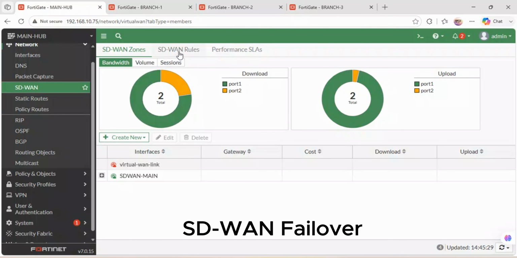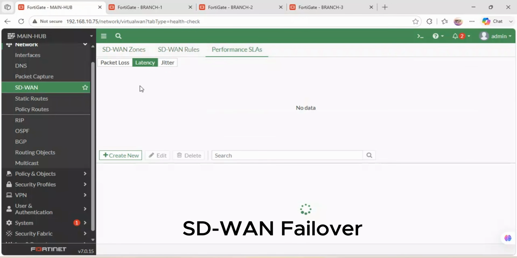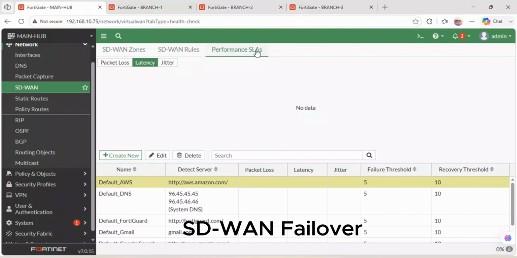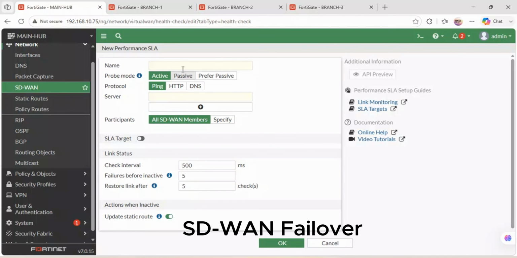So I'll come on the performance SLA, performance service level agreement. Then I'll create ping DNS, ping Google.